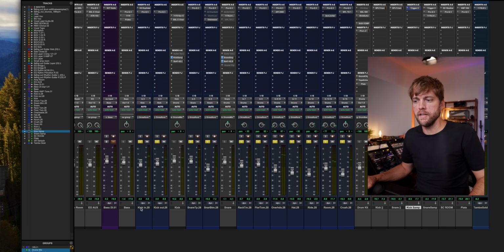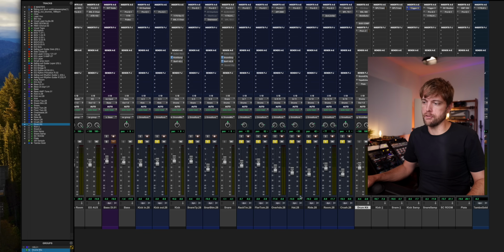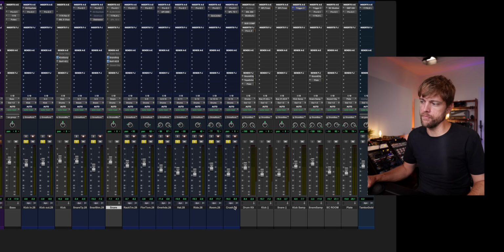So again, what's going on here is we have our audio tracks, our blue tracks here. Our aux tracks that we're using for busing are the gray or black tracks. So we've summed our kicks, our snares, and then the kick, snare, and the rest of the drum audio go to the drum kit. We have some parallel drum compression here, which I'm actually using Transient Designer plugin on.